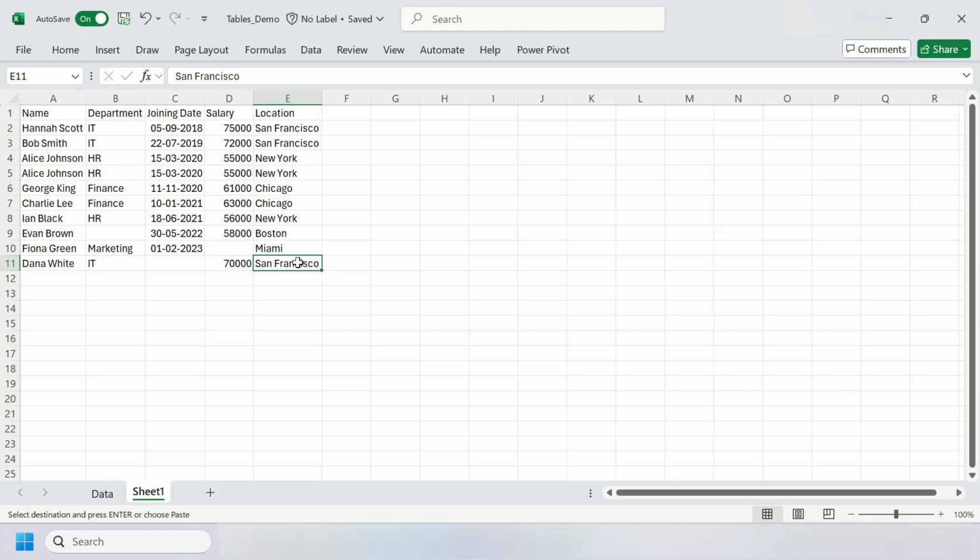Now when we want to work with this table of data, we will have to do some formatting and some structuring. Typically, we want to do sorting and filtering of our data. We want to add formulas, new rows and new columns. And all this work is possible using your typical Excel. But then you have to use a lot of default Excel features, and it becomes a lot of manual and repetitive work. But when you use tables, you have a lot of automation built in for you. So that's one of the key reasons why you must use tables for all your tabular data in Excel.